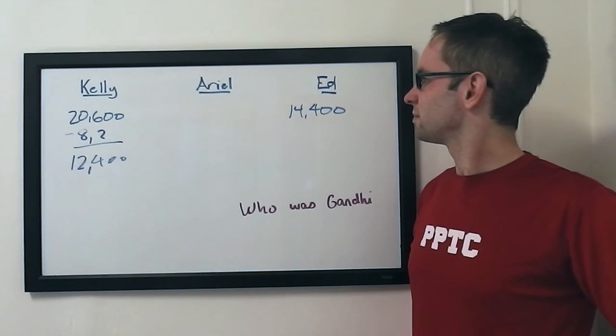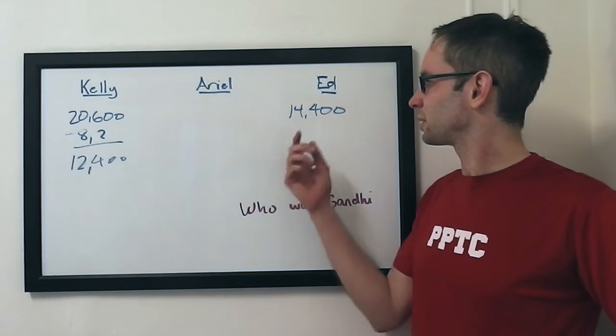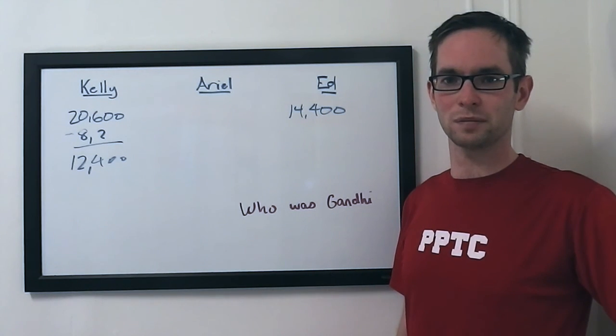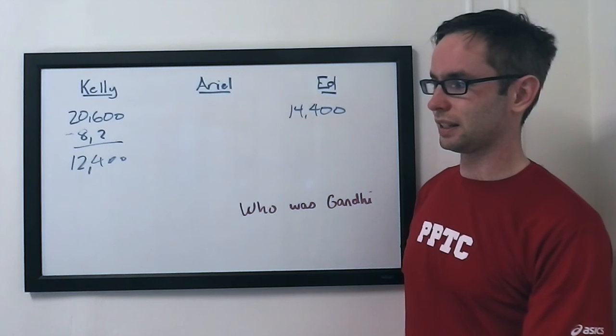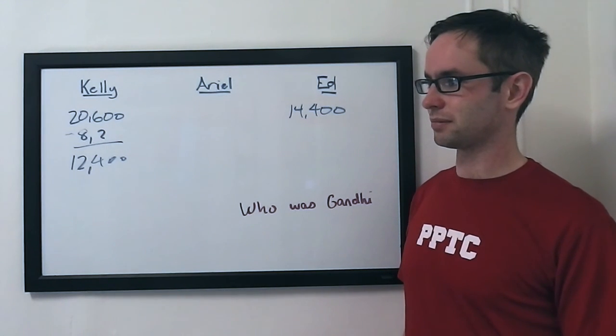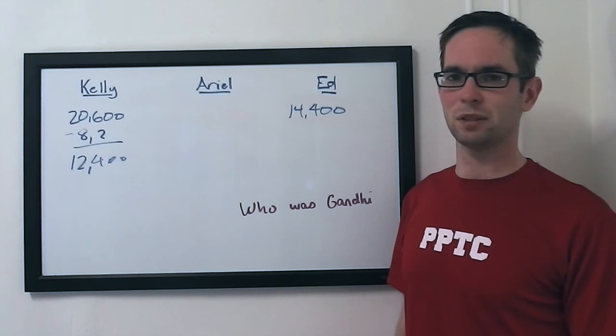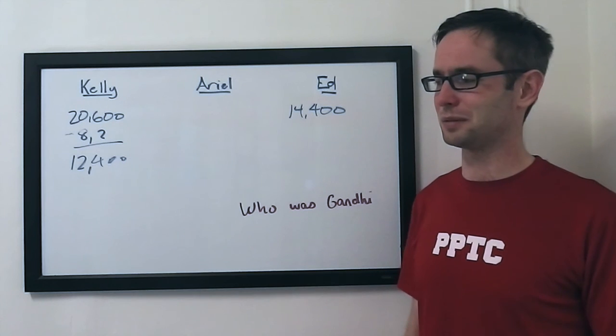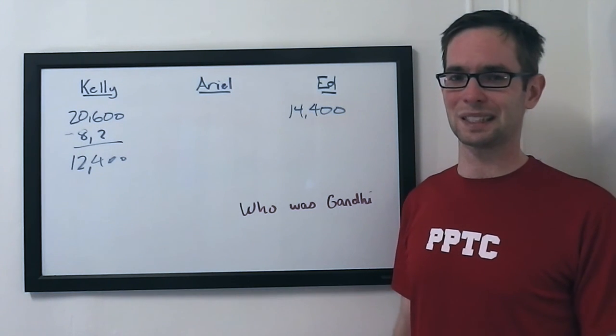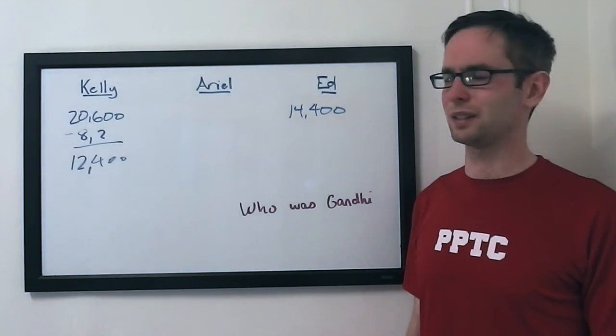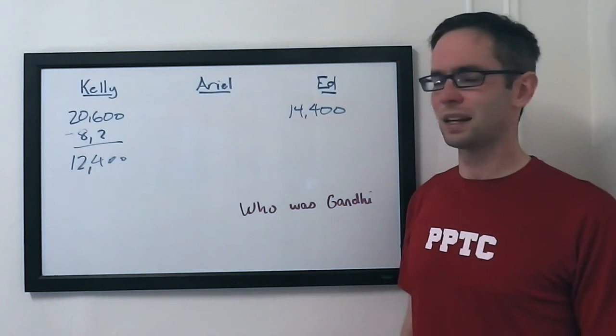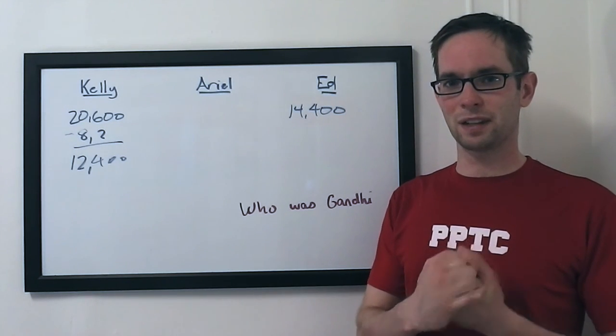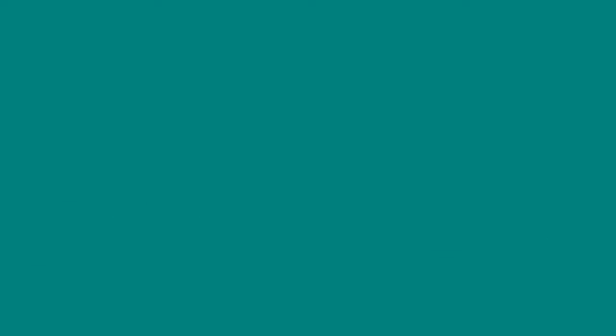Anyway, wait, why did I say it was a moot point? Yeah, that was dumb. It wasn't a moot point. I could have won that game. Oh well. I'm not going to beat a dead horse. That's it for me. Oh great, BattleBots are back. Yeah, I'm pretty excited for all these ABC game shows. So I have To Tell the Truth now? Betty White as a panelist? That's going to be fun. I'm not going to have too many more of those with her, sad to say. She's what, 91, 92 now? She's definitely in her 90s. Alright, that's enough out of me. I'll wrap up the week tomorrow. Friday, right here. On the final wager.